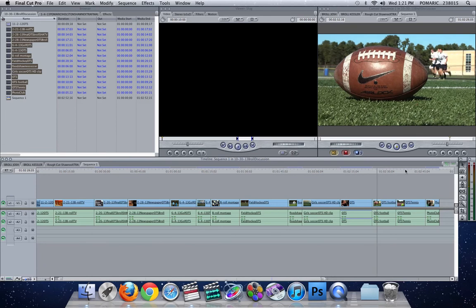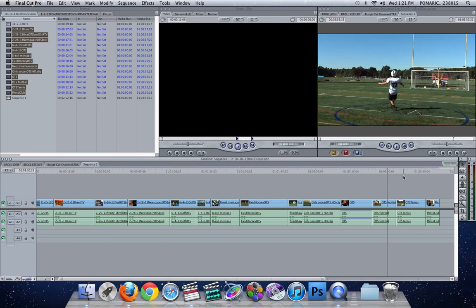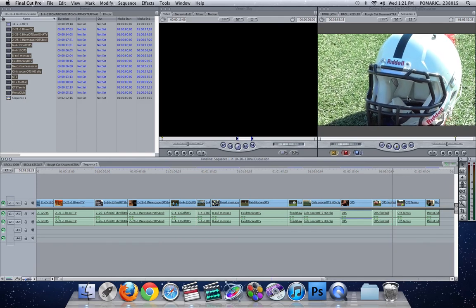Okay, next one. Again, we got that low angle football in the frame. Here we got a little bit of action. Tilt up and go through the uprights. Here again, another close-up. Cutting off, not showing a lot of the outside surrounding. So more so close-up, cutting off top and bottom to get more detail.